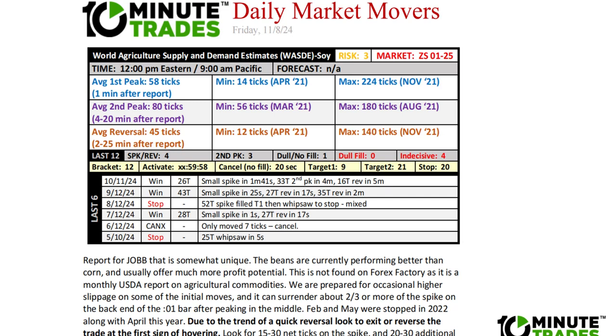So that way we could find the instruments that we feel are going to move the most on certain events. So for instance, when we trade an event that trades the grains, we're trading the corn futures or the soybean futures. And this daily market mover is a report that the day before the trade, we send to our members, and it helps everybody see and understand how that event is going to be traded the next day. So for instance, WASDE was last Friday. Thursday, we sent this document to our members, and it has information on it.